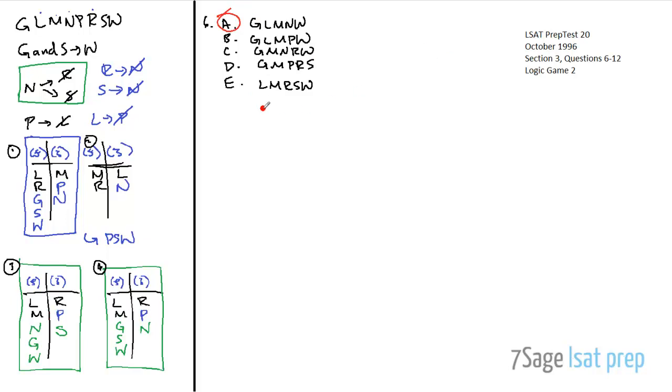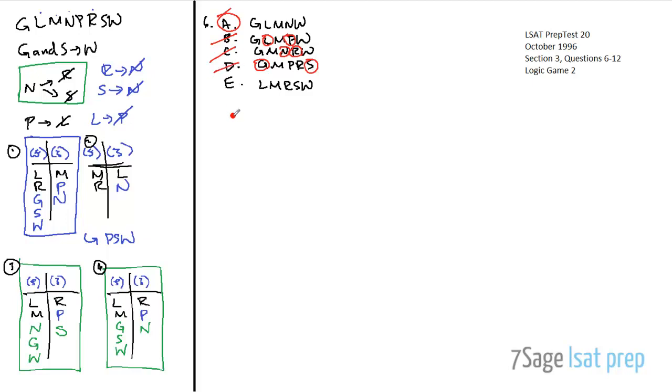Looking at the rest of these, they all violate one rule or another. Let's start with P implies not L, or L implies no P here. So basically they can't be together, right? L and P are together here, but nowhere else. N implies no R and no S. N implies no R. Okay. The rest of these look okay on that front. G and S imply W, so we have G and S, but no W here.